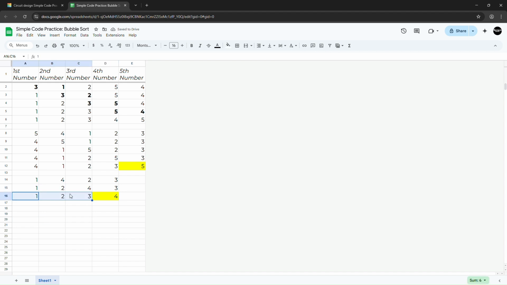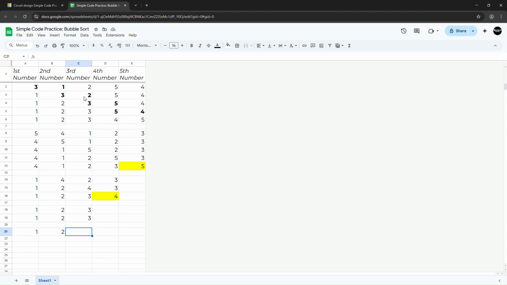We can see already that the rest are sorted, but the computer running our code will probably not know that. So we will just continue iterating through until we are sure that everything's sorted. So 1 is less than 2, so we can keep that the same. And 2 is also less than 3, so we keep that the same. And now we just focus on the last two numbers, and obviously those are sorted. We already know that, so we're good to go.